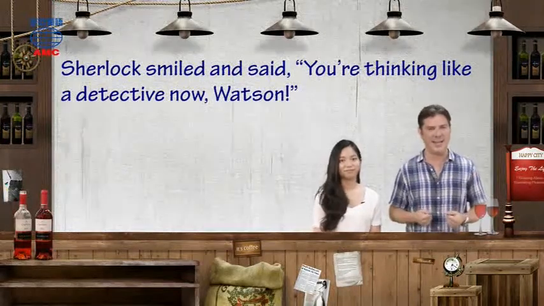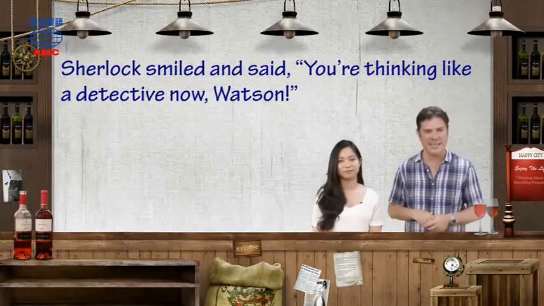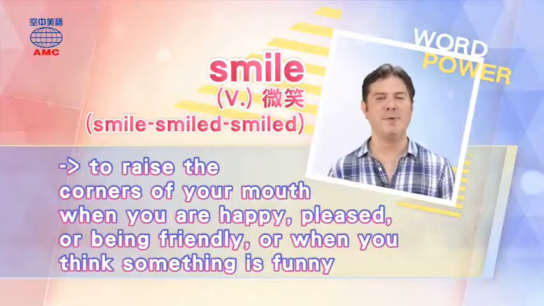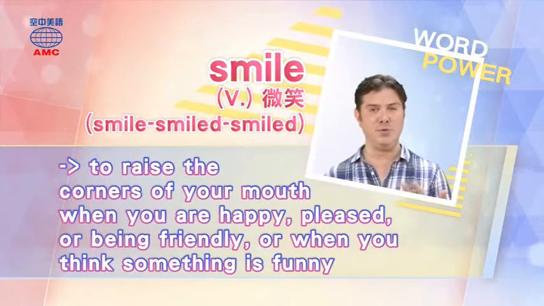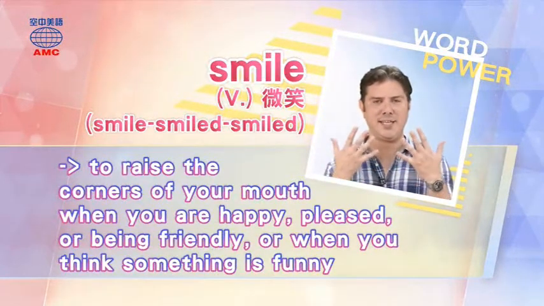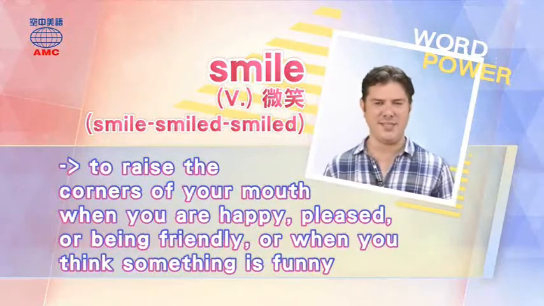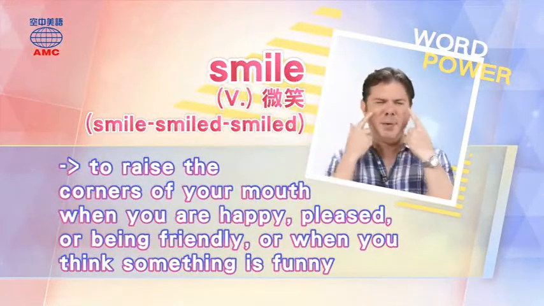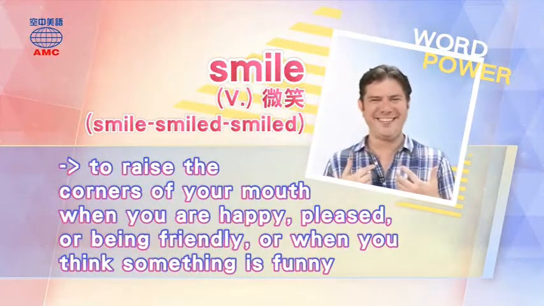That's S-M-I-L-E, smile. What is it to smile? Well, it's a verb because it's something you do. It's an action. It's an action that takes place on your face. It's an action that takes place with your mouth. And maybe your eyes a little bit. When you do this, you're smiling.